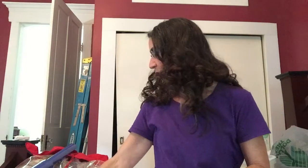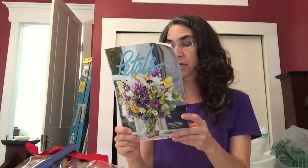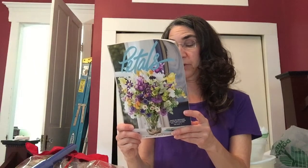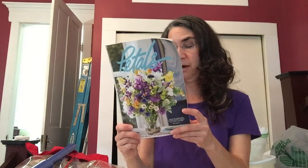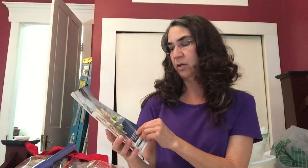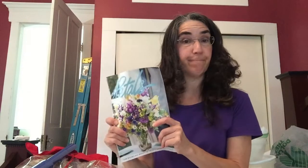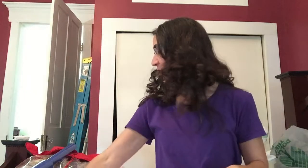I'm not sure. These are beautiful flower arrangements, but they're like $100. So I kind of think I'm not going to spend that much. Oh, here's one that's $339 because 100 was not enough. Yeah, they're really pretty. They look real, but I just don't think it's going to be something I'm going to buy. So I'll throw that in the trash. That fixes that. Okay, so 2 things to throw away.